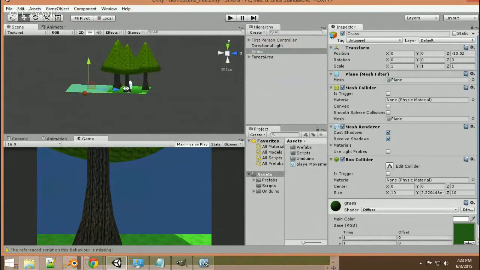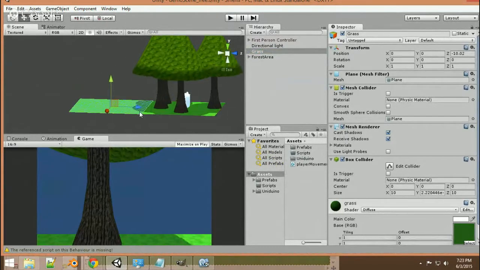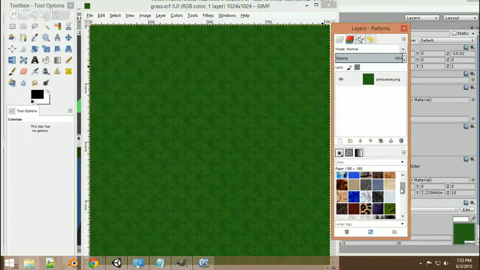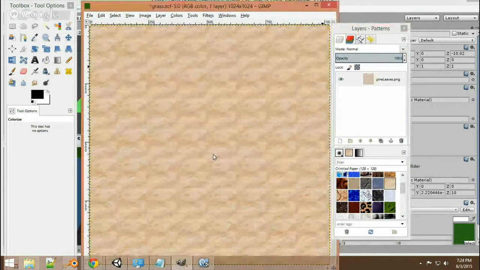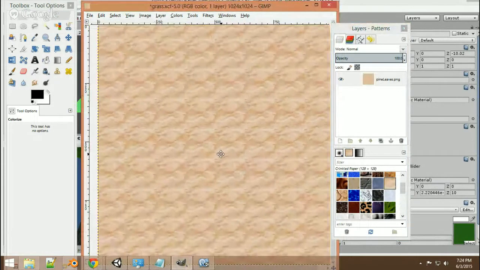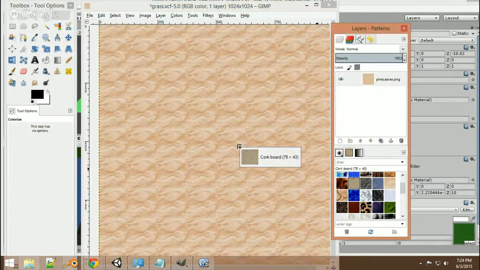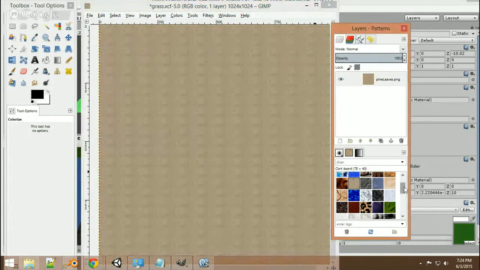Okay. So I'm going to turn this into a little beach area. So we'll go back to here. We want something that looks like sand. What's this one called? Corkboard.